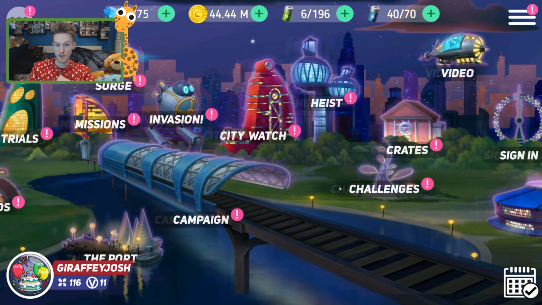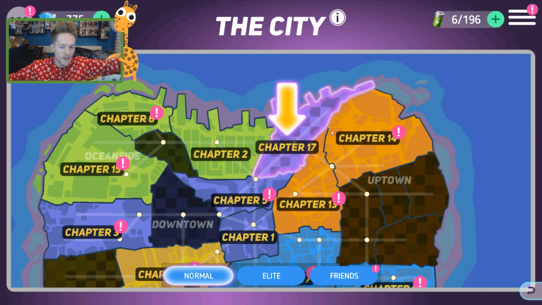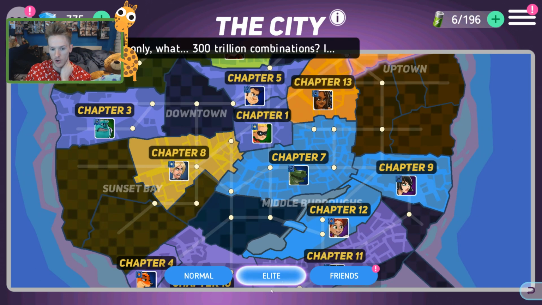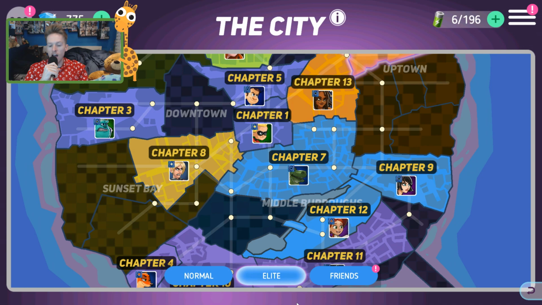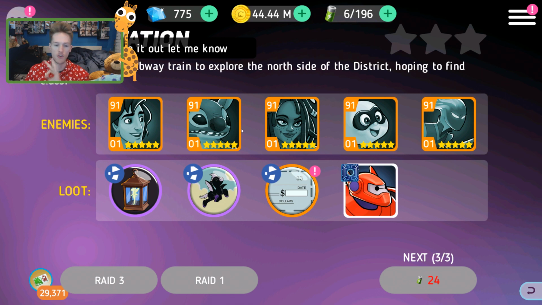A lot of you have asked me whether to continue in the elite campaign or just the story mode. I'd imagine one chapter will probably take about 10 minutes, but I want to try The Wrath Has Come. I want to try to do chapter 14. I haven't tried chapter 14.